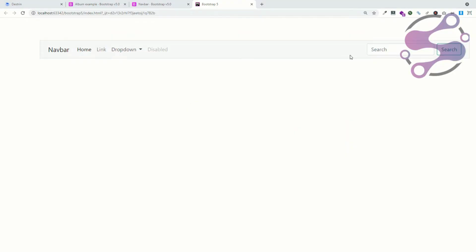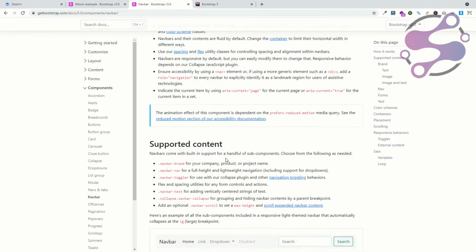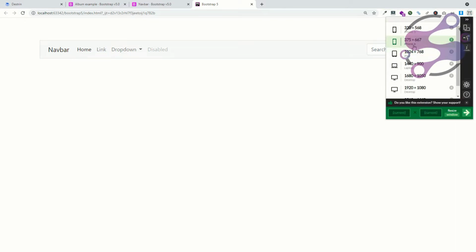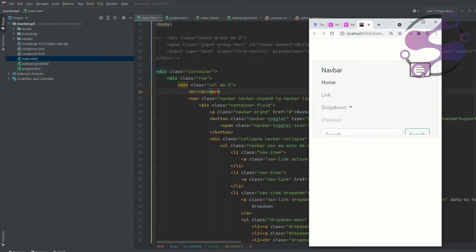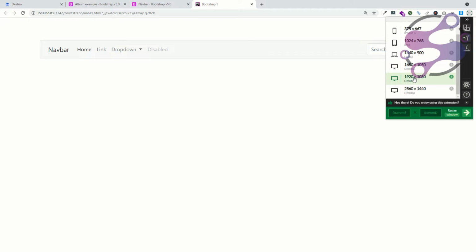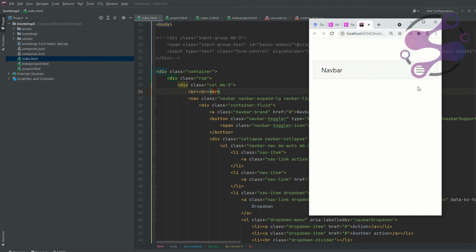Why are we using this navigation bar? Because it provides you a responsive navigation bar for each device. I have a 28 inch screen, so it shows like this. Let's suppose you have an iPhone 6; now it looks like this, and you have a button. If you have an iPad with a resolution of 1024 by 768, now it looks like this. If I choose iPhone 5, now it looks like this.